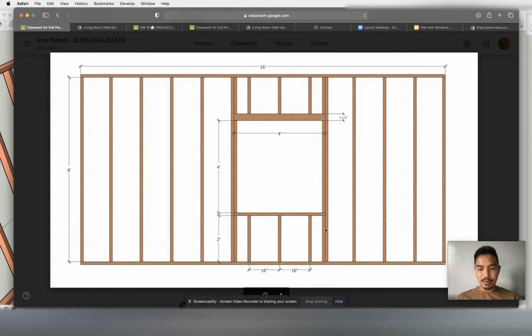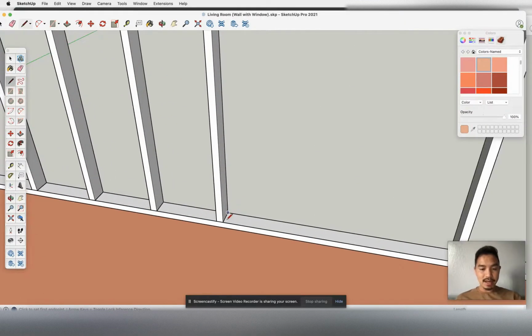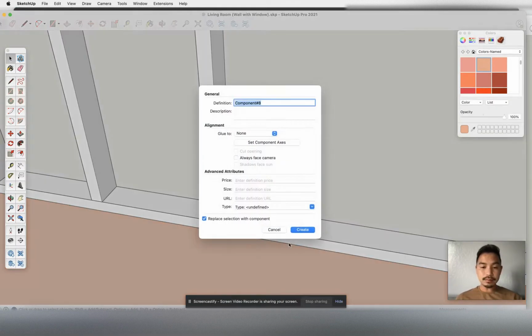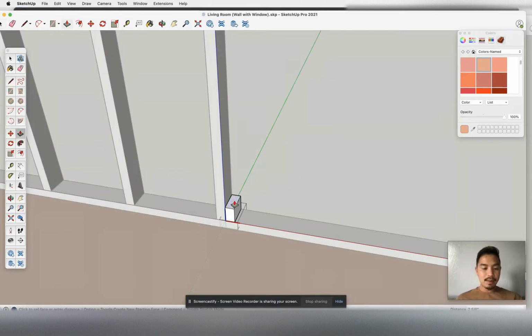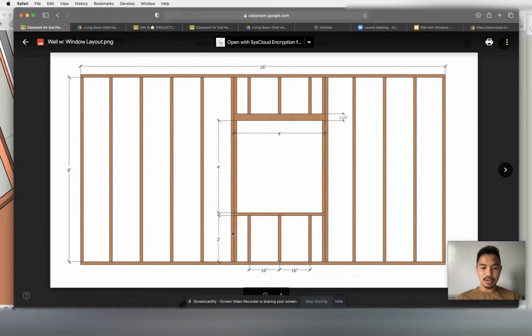We're gonna make a copy to make this one, find the center, and then 16 inch over to the left and right. Let's do that now. And it's gonna be 2 feet tall. So let's go ahead and make a new stud, which is gonna be 3.5 by 1.5 here. 1.5, enter, drag it back down to the green, close it off, double click that, right click, make that a component. And make sure that's checked, we say create, and we know that that's gonna be 2 feet, so I'm gonna double click that, press it up by 2 feet. All right, we got our first jack stud, which is right here.